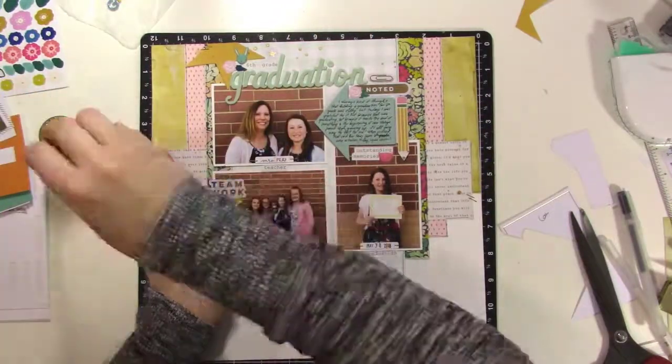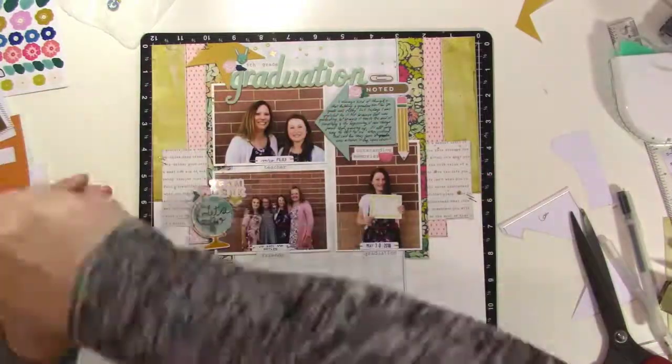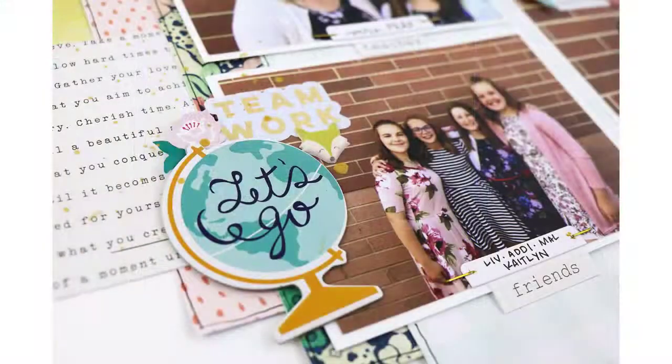I really love the colors and the way that this one turned out, and I can't wait to see what you make with this one. It was really, really fun. Here are some close-up photos coming up, and of course you can see these in the classroom as well.